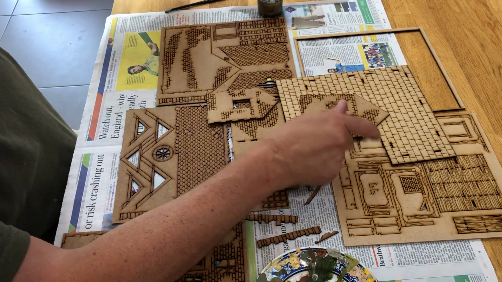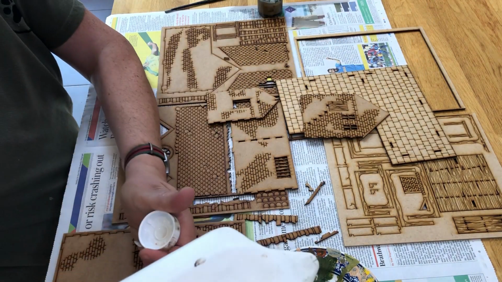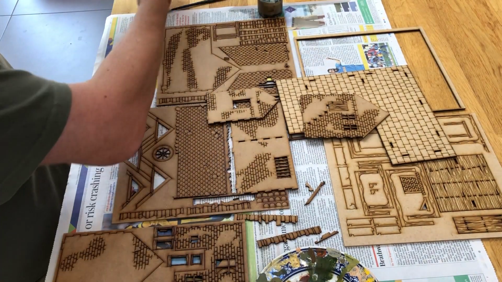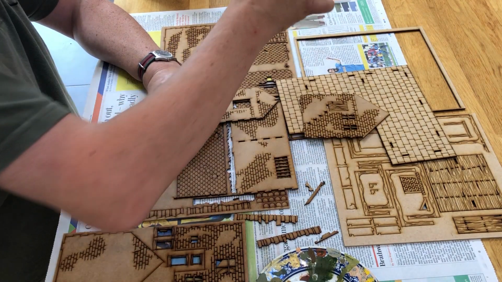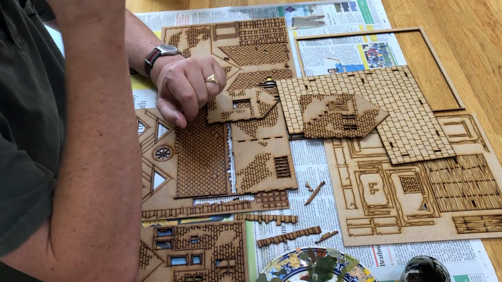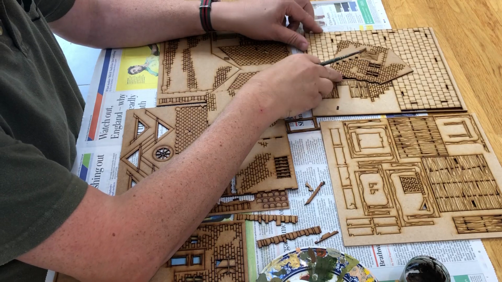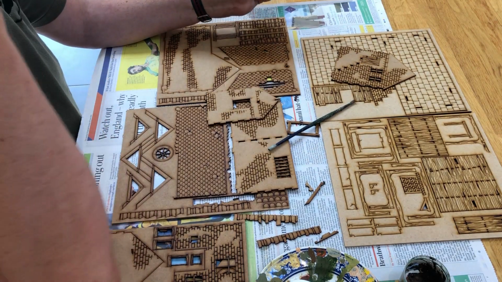All I'm using for this is the happy old jug of PVA, which I just slap onto a little plate here. I'm going to be putting that on with a bit of a rough old brush. This is the one I'm using, and I've just used the top of a can of Humbrol spray paint to put some water in. So let's have a dabble with this and see where we go with regards to putting it together.